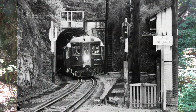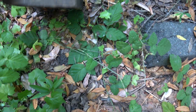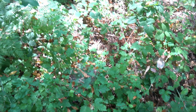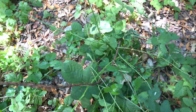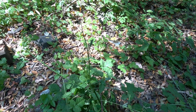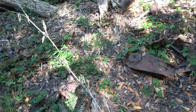This rock wall here is, I think, evidenced in some of the pictures. Okay, here we see something that could be the remnants of an old railroad tie, I think. Possibly. There's some concrete stuff here. Okay. It looks like we have a cable. These things here look interesting, but don't look like they're part of any train apparatus. It was like something to do with an automobile.